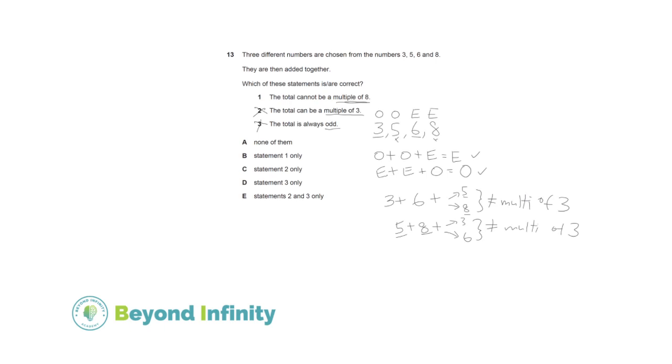And finally, if we look at these four numbers again, we can see that 8 is a multiple of 8, but the other three are not. The other clue that we can get is when we stated at the start, right? If it's a multiple of 8, that means it must be even. And to get even, we must have two odds and one even. So it must be 3 plus 5 plus either 8 or 6, and we see that this is actually 16, while this is 14, and 16 is indeed a multiple of 8. All right, so that means that number one is also not correct because we have found something which is a multiple of 8.